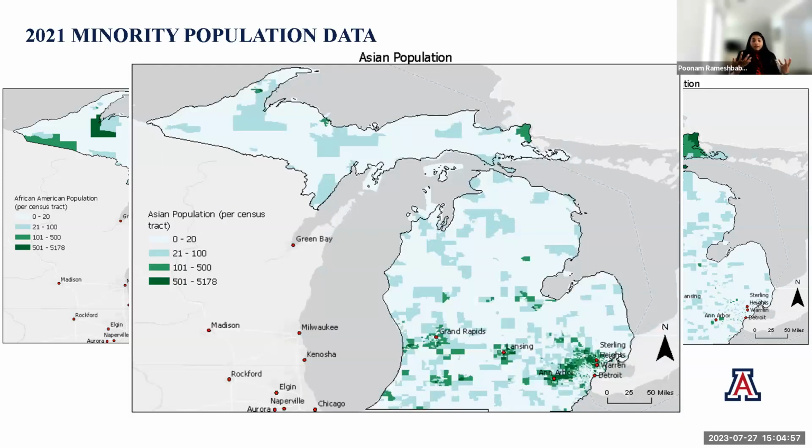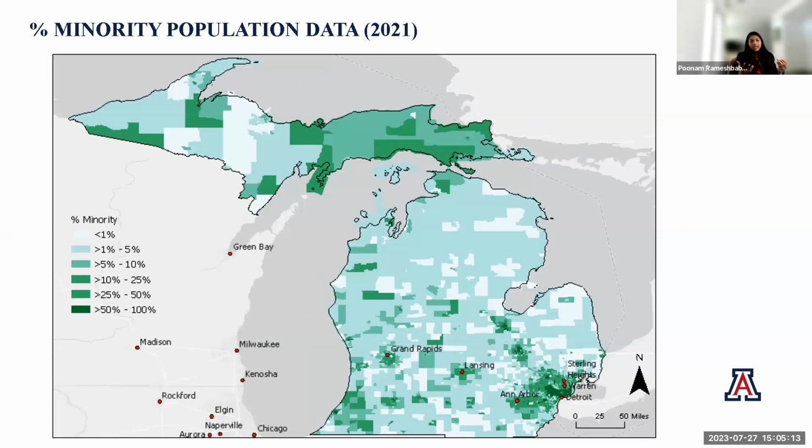The third map shows where the high Asian population are, and again, very similar to the African American population pattern that we saw, they're concentrated more in the southern, more urban city areas. Using all of that information, I mapped percent minority population by normalizing it with total population, again, only for the 3 communities of color that I chose for the project. As you could see, Michigan is very diverse, especially because of the higher African American and Asian population in the Southern Peninsula near urban areas and Native population in the rural Upper Peninsula. That makes a very large portion of Michigan show significant presence of these communities of color.